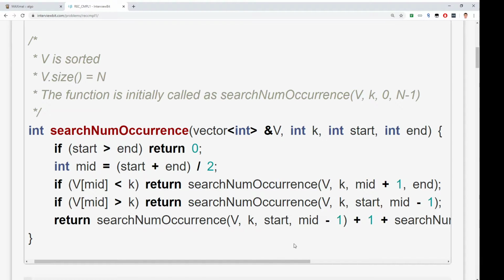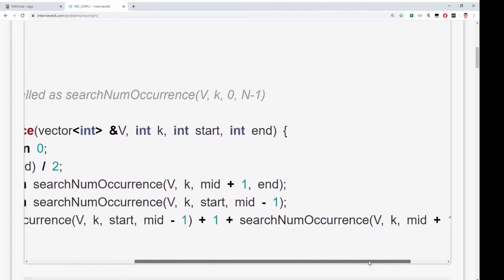As long as mid is less than k, the recursion will keep going, so it's going to return the maximum from the right part of the array. No. Just see what is returning here.